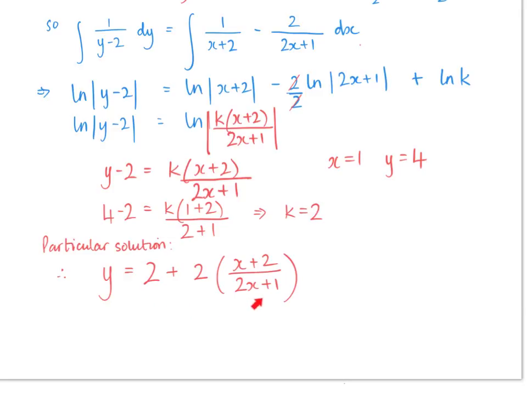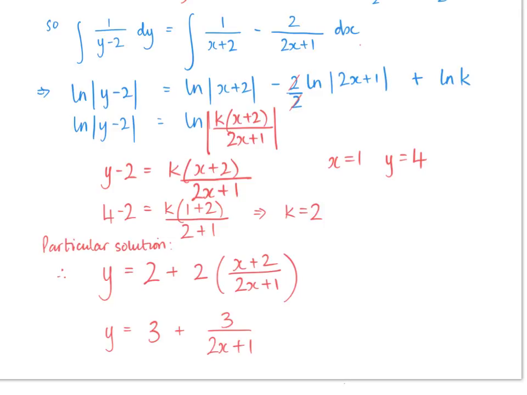And if you really wanted to, you could multiply that out, and our final answer would be 3 plus 3 over 2x plus 1. And how has that happened? Well, as you can see, yet again, this is an improper algebraic fraction, so you would have to simplify that to get down to this part here.